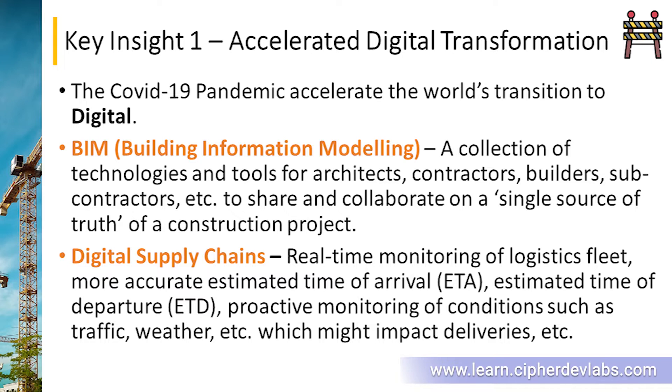There are a few innovative digital tools, technologies, and techniques that the construction industry started adopting. The first is Building Information Modeling. BIM is basically a methodology supported by software — lots of software support this — to increase collaboration and give the right information at the right time to architects, contractors, builders, subcontractors, and everyone to share and collaborate. Construction projects are very complex; lots of underlying tasks need to happen in a sequential order. For example, you can't put a foundation for a building after the building is complete.